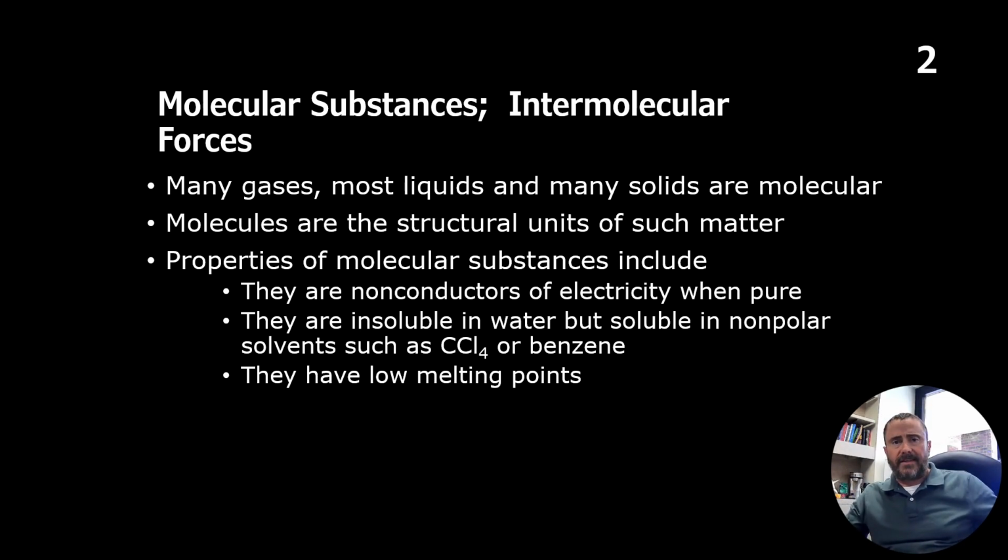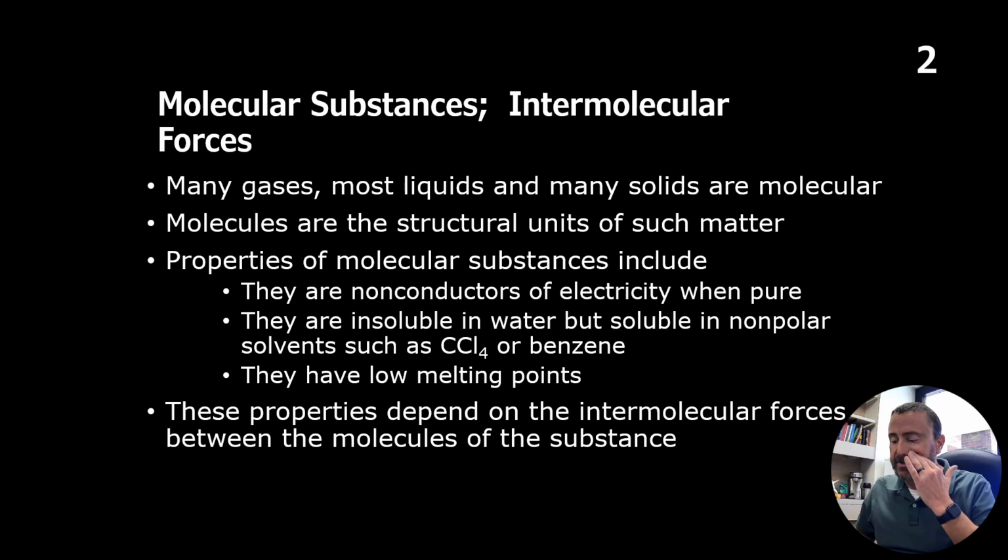And so most of these are going to be between molecular substances, remembering that those are substances that are made up of a bunch of nonmetals, right? They are bad conductors of electricity. These are usually things that don't dissolve very well in water, so we call them insoluble in water, but they are soluble in nonpolar solvents because molecular substances are nonpolar themselves, right? And so they also have low melting points, meaning that they are really easy to break apart and to turn from a solid into a liquid.